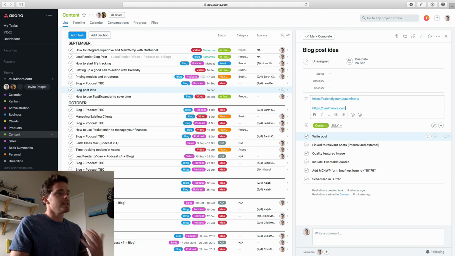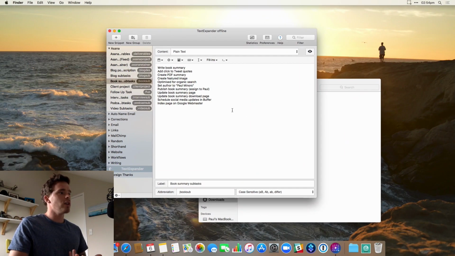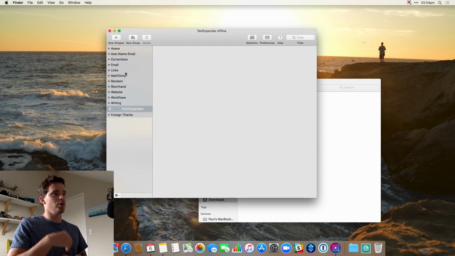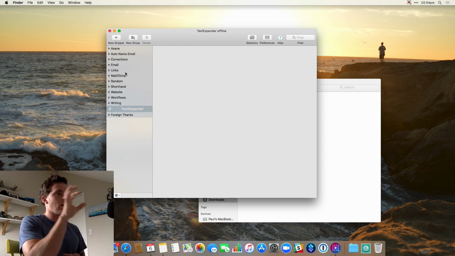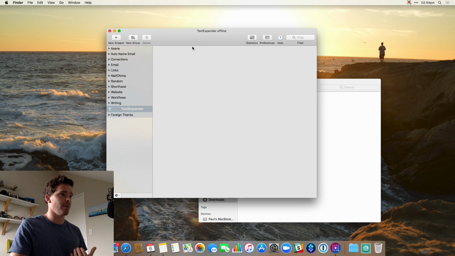TextExpander is one of those tools, when you just start using it a little bit, I generally recommend people get started with a few email templates, because that's one of the simple examples. But once you start using it for a couple of things, it's amazing. You'll find use cases for it all over the place. You basically want to think, anytime I have to go and find information that I want to copy, whether it's a link or emails, you can actually program that all into TextExpander, which will save you a ton of time when it comes to typing.